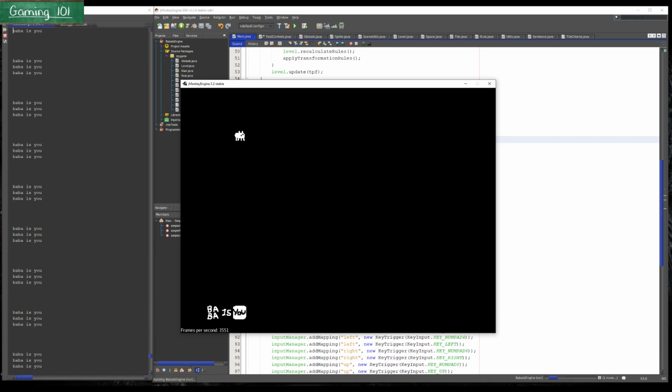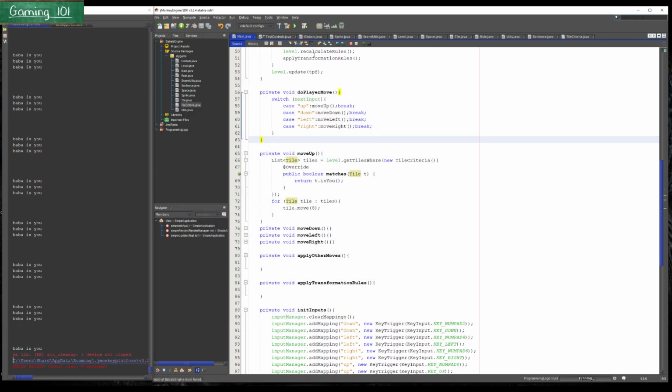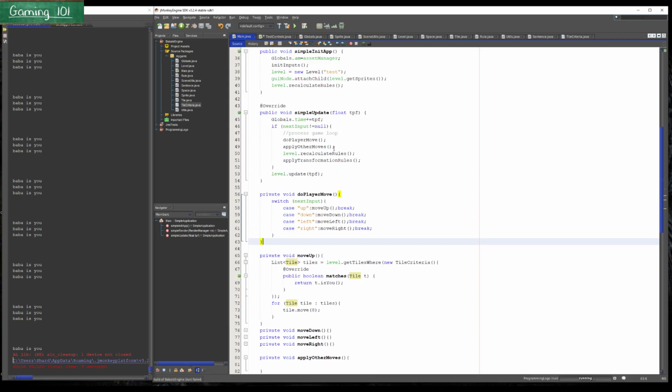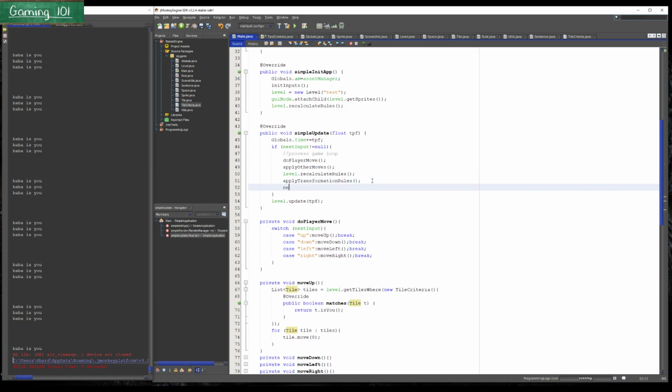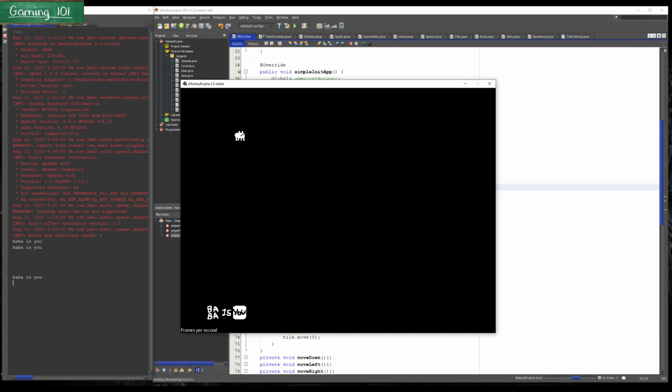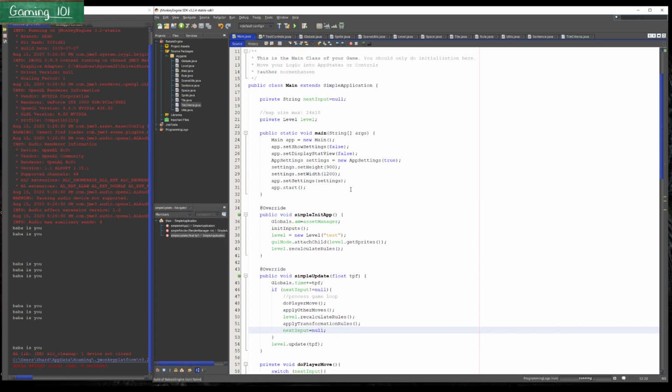Okay, moving doesn't work, but it is running into an infinite loop calculating these rules. Okay, why is it doing that? This is why. Also, I'm going to limit my frame rate so my graphics card doesn't fry itself.